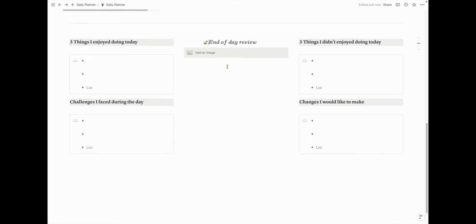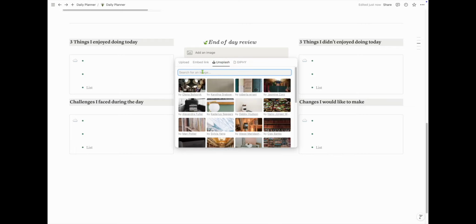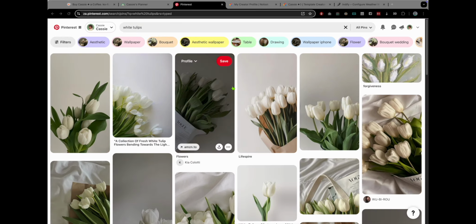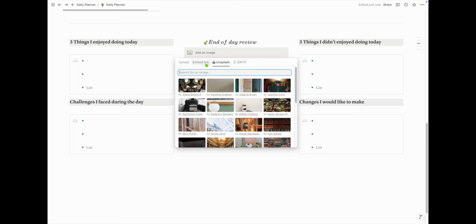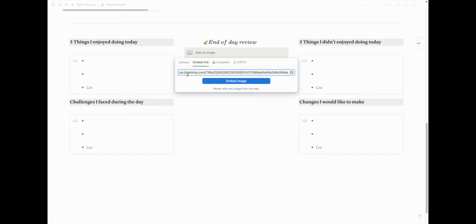Okay, so now we're gonna add an image, and you can add your own, embed a link, or use Unsplash, which I think is a great idea. I'm going to add a picture I found off of Pinterest. So we're gonna add this one, which I think is cute. We're gonna embed the link.